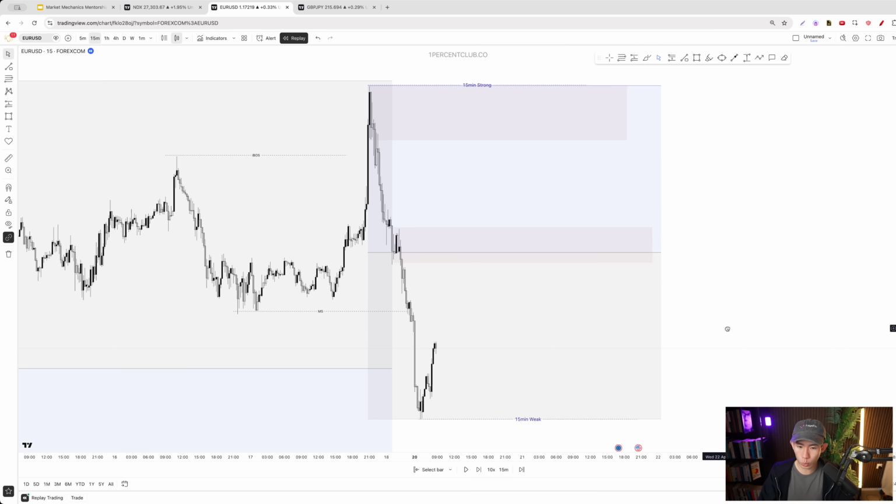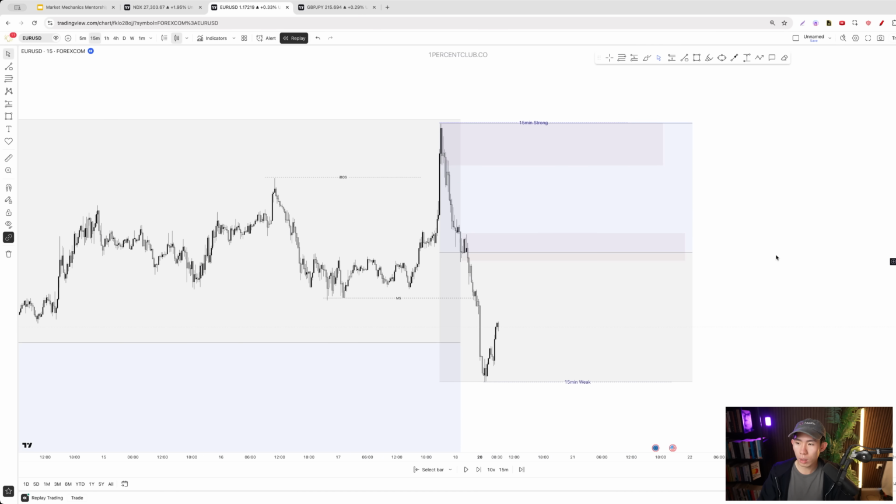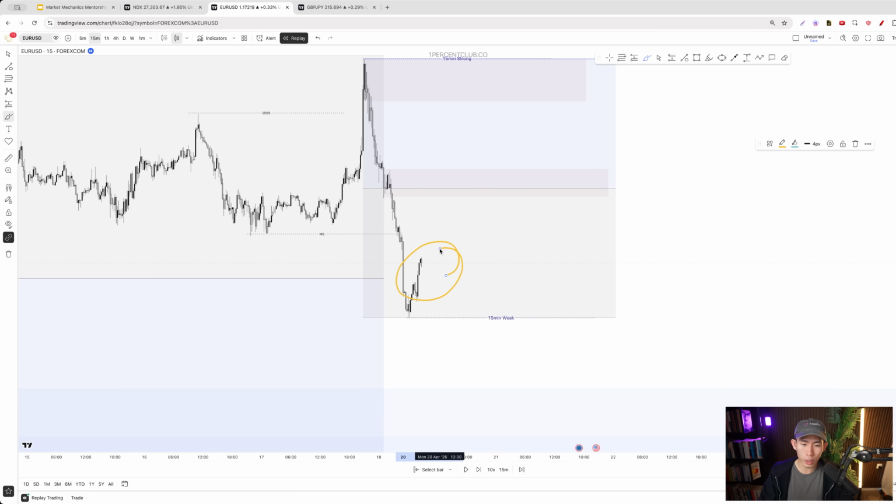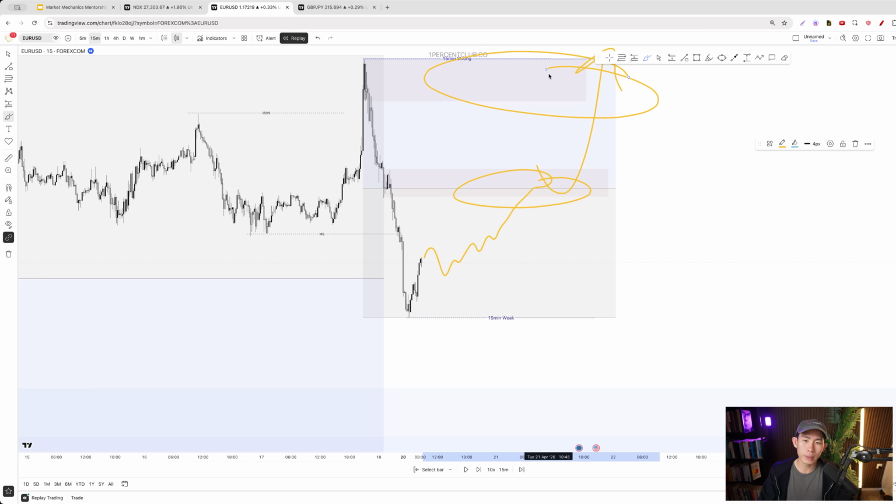Drag it from the swing high to the swing low, you will see that over here, price is still within the discount zone. So if you want to look for short, it might be a little bit too early, right? You might be much better off waiting for price to come down up to this supply that is within the premium pricing, or even this one right here. Get your entry confirmation, get your entry trigger, then look to short it all the way down here.